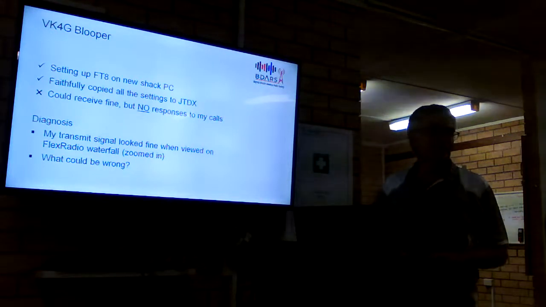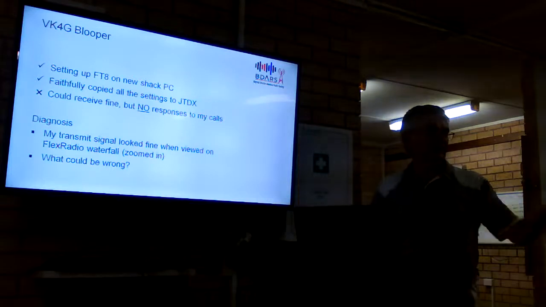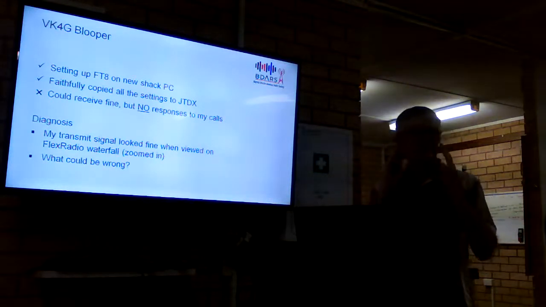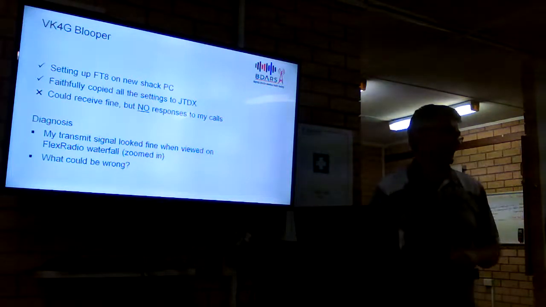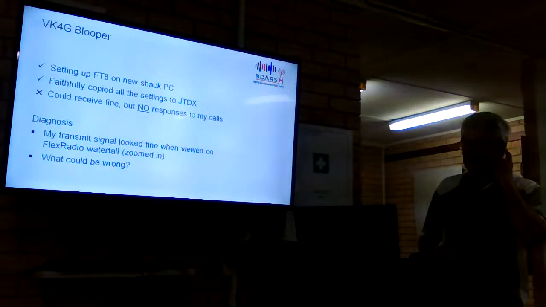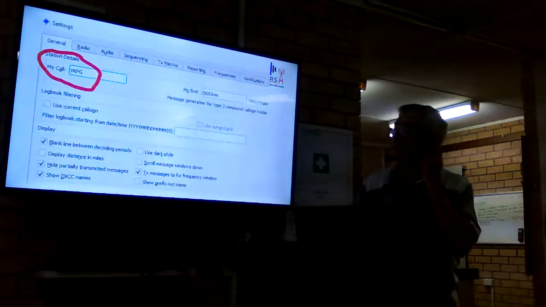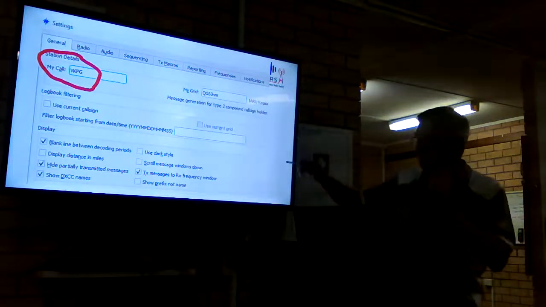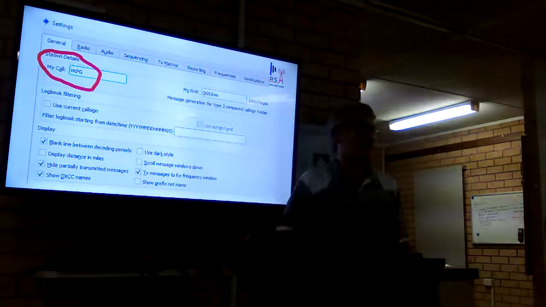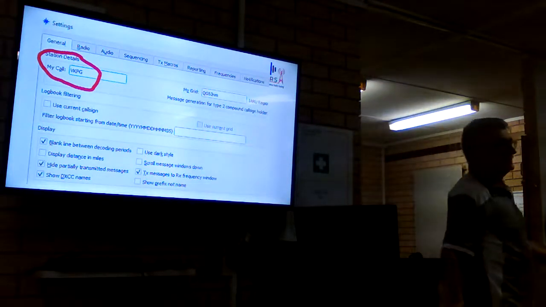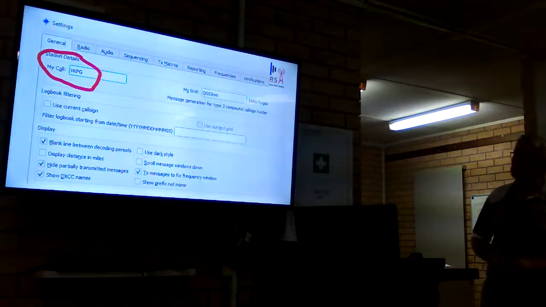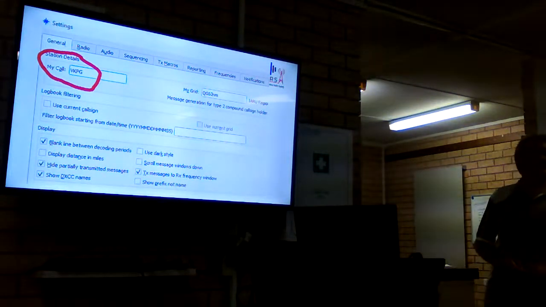So I turned on the Flex radio, the Mount Cotton, and looked at my signal. I zoomed in, and the signal I transmitted looked exactly the same as everybody else's. I couldn't work out what was going wrong. And this was the problem. This is part of the setting up, and look at what I've done here. I left the 4 out of my call sign. And of course, it's not a legitimate call sign. Nobody could recognise me because they didn't have my proper call sign up. I fixed that and I was away.